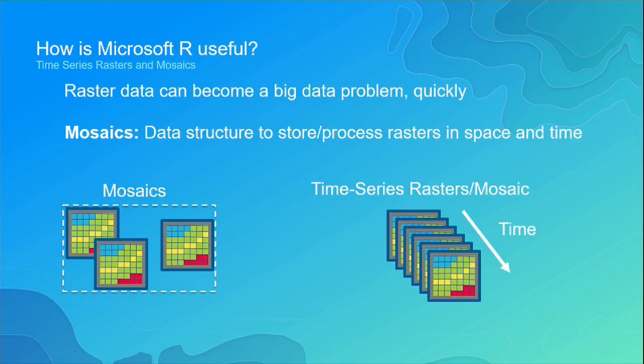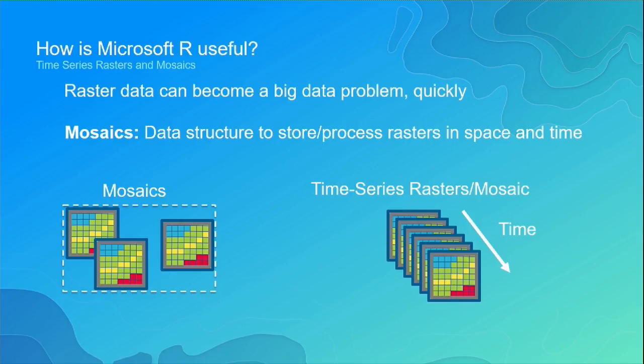So mosaic data sets that we frequently consume in ArcGIS Pro and process are made up of different rasters. For example, on your left, you can see an example of a mosaic where you can have satellite images from different patches. If you want to process them as a single image, then you can put them in a mosaic, and then you can process them within this mosaic data structure.